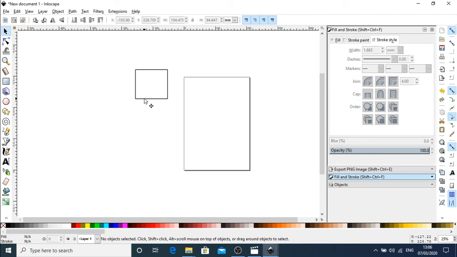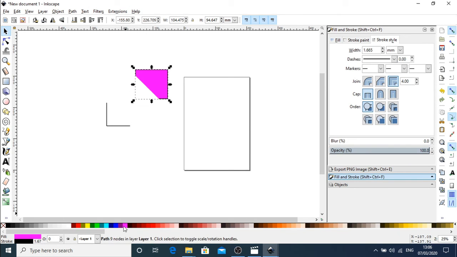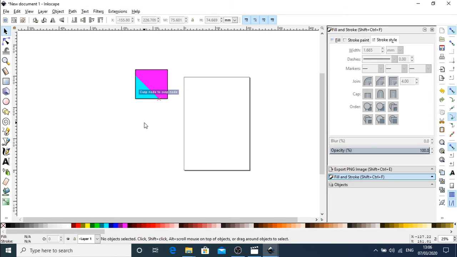So what's happened is where our cookie cutter object was sitting, it's actually cut the path around there. So it's cut that piece of path out. And if I change the colour of these, there we go. So we can see that those were once joined together.